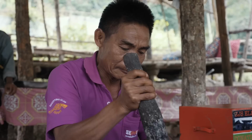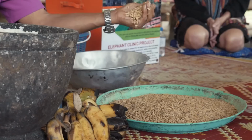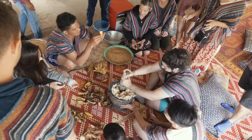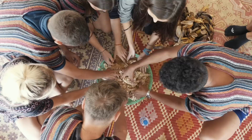They swallow very quick. Maybe they choose 1, 2, 3, 4, 1, 2. This one, tamarind. Okay, tamarind. You know tamarind? Yeah. This is pineapple. Some food is good for digestion. It becomes easy because they're very easy to swallow. Elephants love this very much, okay? If you give them something elephants love, elephants like people.